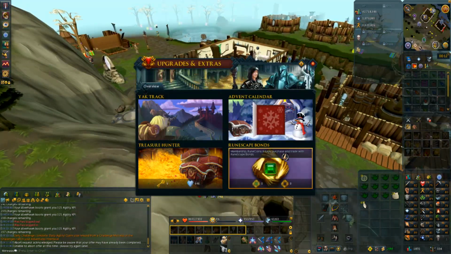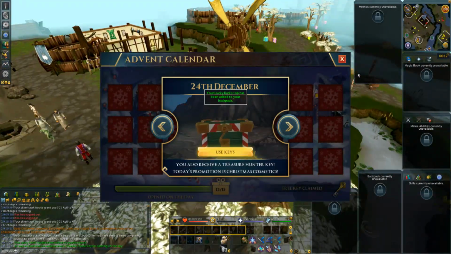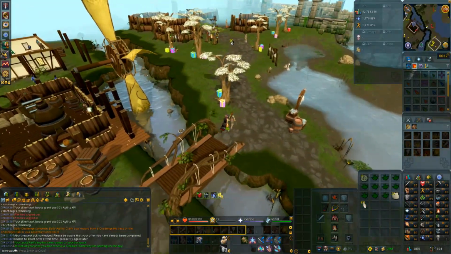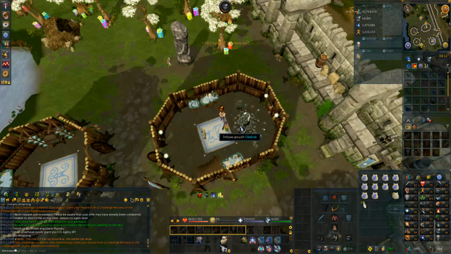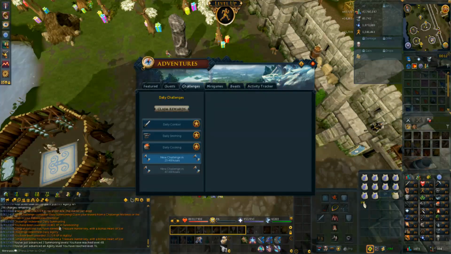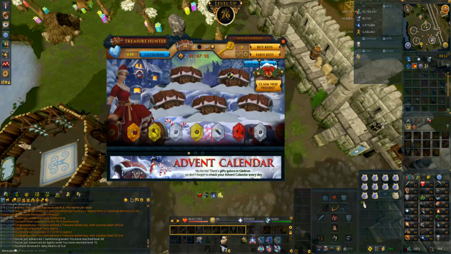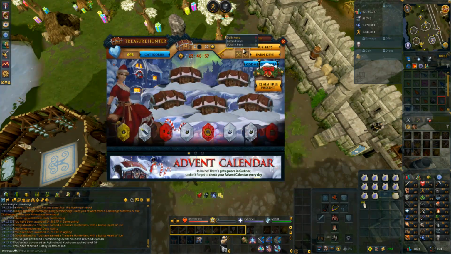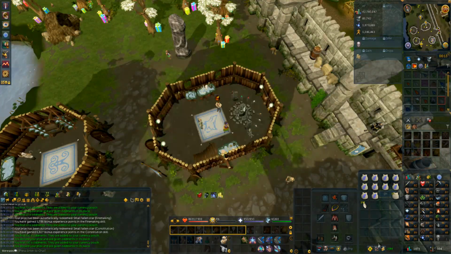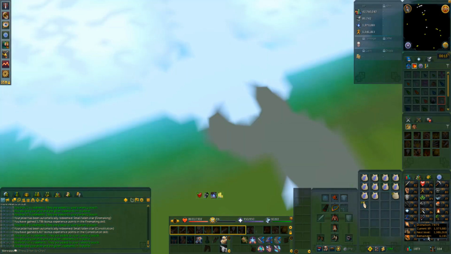I was told that the last advent calendar prize here for day 24 is a super rare prize, and we got a Lucky Kirill's top, which honestly I'm just going to destroy because we're never going to wear it. We have it. Both our challenges are done. We will claim our rewards. We got 14,000 summoning experience and 25,000 agility experience, and we're now going to use our now 9 daily keys. 6 daily, 3 earned. And we're going to go back to Falador, so next time we can finish off our divination grind.